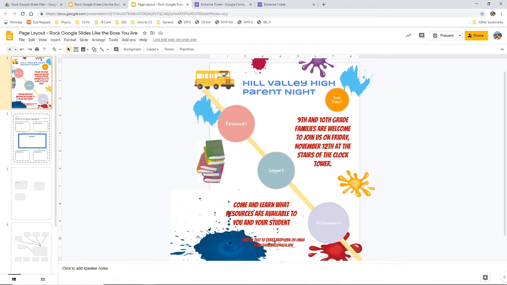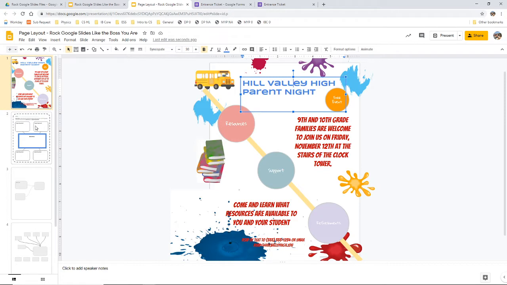Now, all of these resources are available for you. You can make copies of everything. So if you like how this poster looks, but you just want to change a few things, obviously the name of the high school, a few other things, you can just come in here and you can click on any of these images and change them, delete them, change the color, of course change any of the text. It's just like all sorts of different graphic editors. Google Slides is a really powerful graphic editor if you know how to use it.